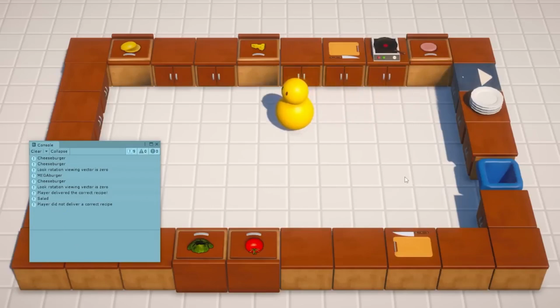All right, awesome, so over here everything worked. We have a bunch of recipes being generated. And then we have the logic so that when the player delivers something, it checks if the player delivered something correct or incorrect. So everything is great. All that's missing is obviously some nice UI, so let's do that in the next lecture.